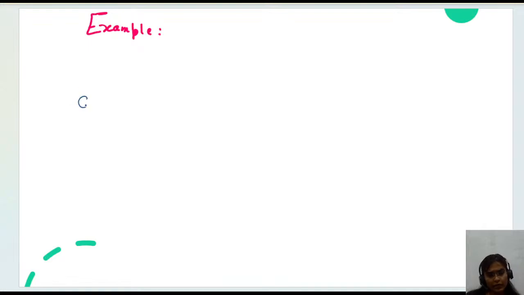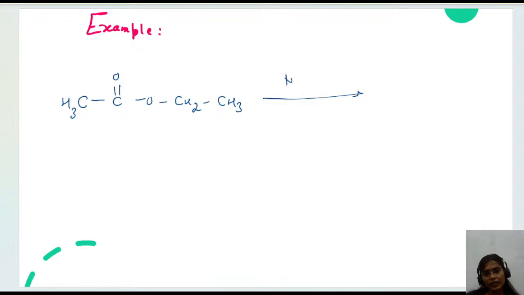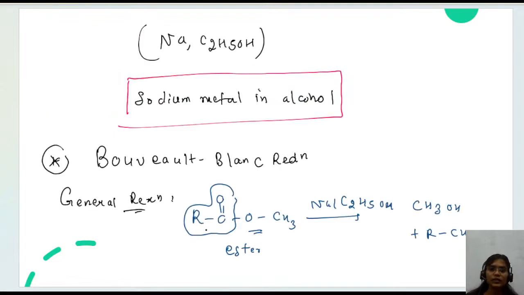For this reaction, the mechanism is not so important, because it's a free radical kind of mechanism, so it's not in the syllabus. So it's sodium and C2H5OH. In this case, if you observe, two carbons and two carbons, so this time we end up with two molecules of CH3CH2OH. If you observe the previous one, in this case we have different kinds of groups, so that's why different types of alcohol. What is important is that at the end we get only alcohol.